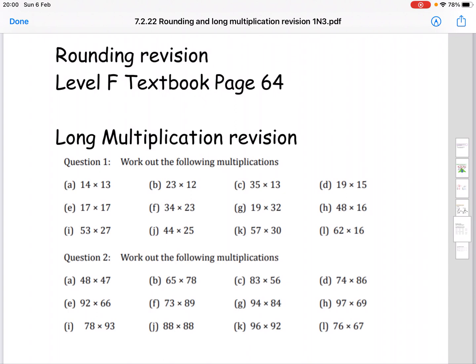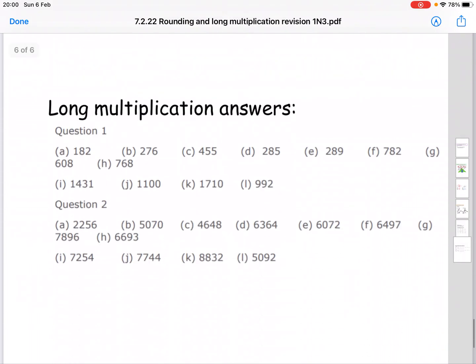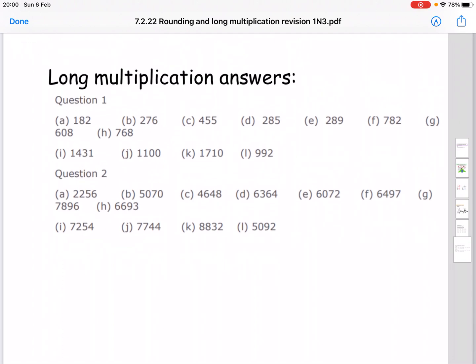So on the next slide down, I have got the answers for this. So again, your teacher can pause the video here, and that's the answers to the long multiplication questions. The answers obviously to the textbook are at the back of the textbook. Please make sure, guys, that you are checking the Teams pages and Satchel 1 for the revision booklets that all the teachers will have posted ahead of your assessment, and make sure that you begin that revision now, and if you are stuck with anything, that you ask for help.